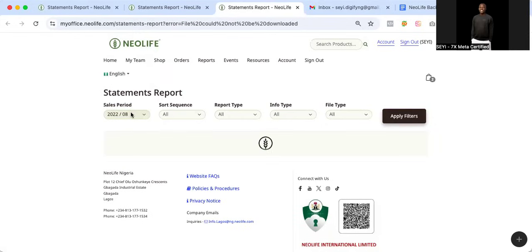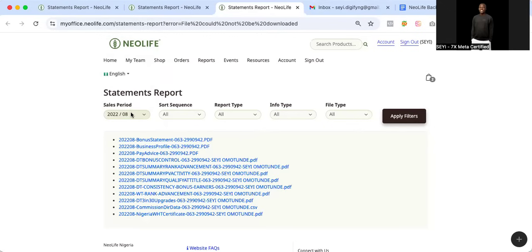So basically, what we have on this status is going to tell you how many people come into your business directly, how many people come under your team, and what you have been earning in the last 1 month, in the last 1 year. So you are going to have all that on the business status.